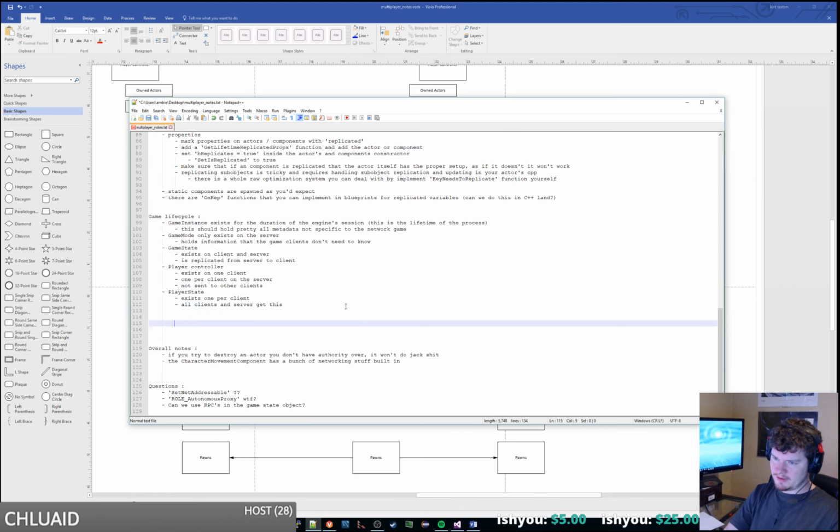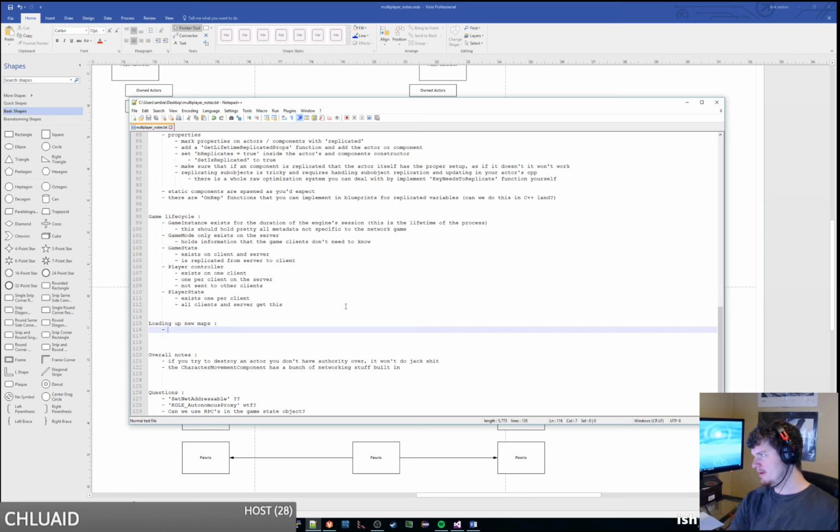Alright, so this is just a really badly written article in my opinion, because they're just using stupid words. So this is moving between, like, loading up new maps. I mean, it's obvious there are people at Epic or whatever who wrote this, talking specifically about Unreal Tournament or something, and they're like, well, this is traveling between maps, and all that.